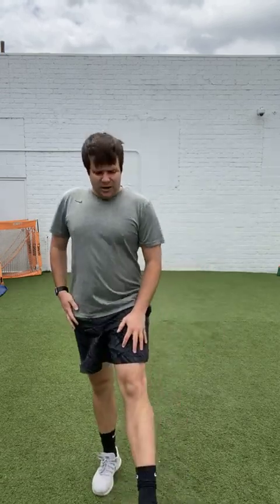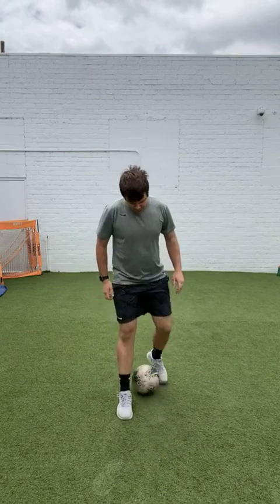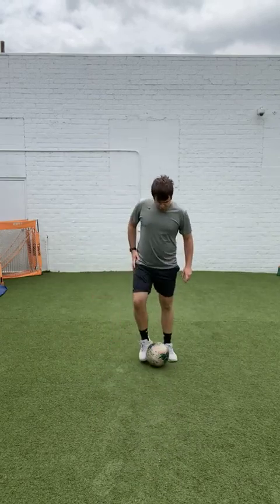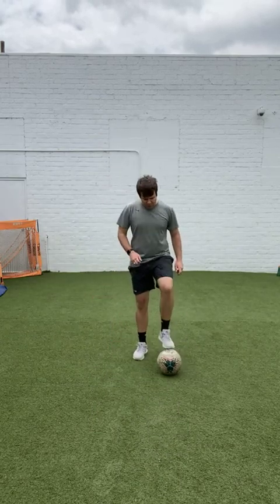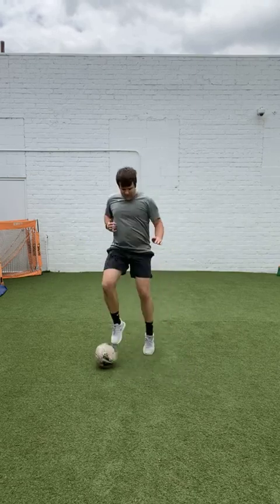Just going to do lots of technical work today with the ball. So it's going to get a little warm up. Just going to start with just rolls across your body, keeping that ball moving. So it's just back and forth, just like so.